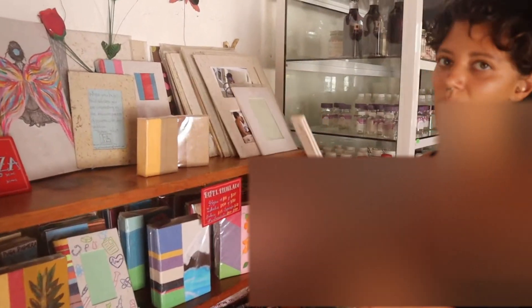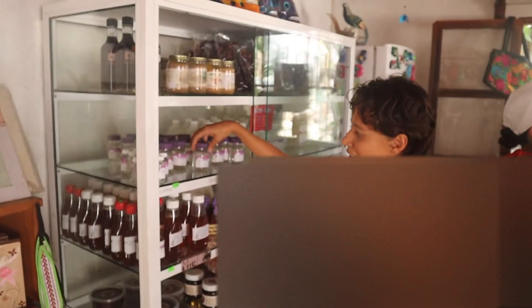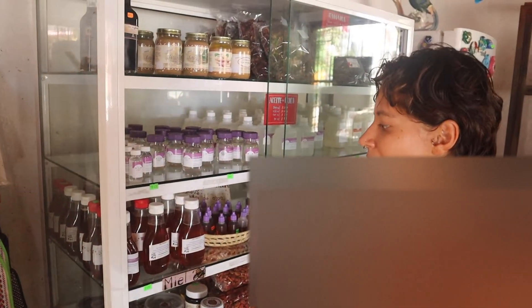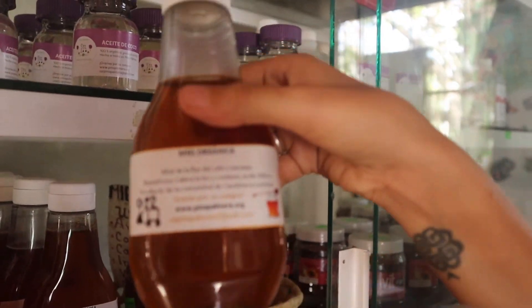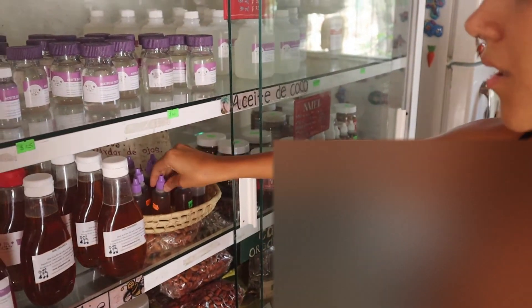We also make recycled paper with really, really good quality, because we make it with the juice of the cactus — so it's a very resistant paper. You can use it for decoration, for writing. I use it especially for watercolors because it's a really good paper. And we also make our specialty: coconut oil that is 100% pure, made with cold press, so it doesn't get burned and never loses its properties. We also have honey — we have our own honey, really good honey, and medicinal honey. This one is for the eyes. You can try it — it cleans your eyes and also cleans your mind. It's like a rapé, but with honey — and in the eye, not in the nose.